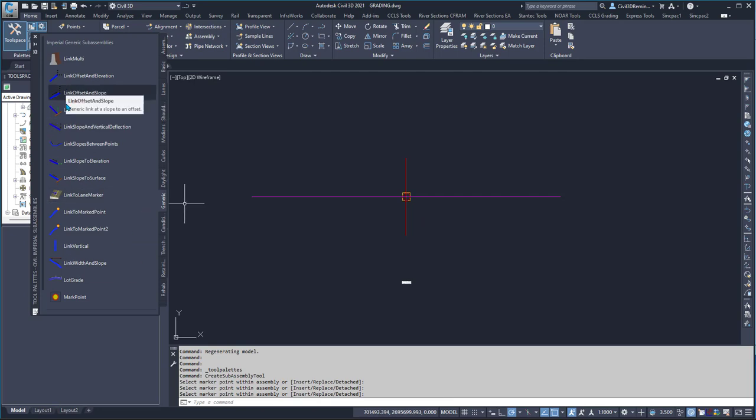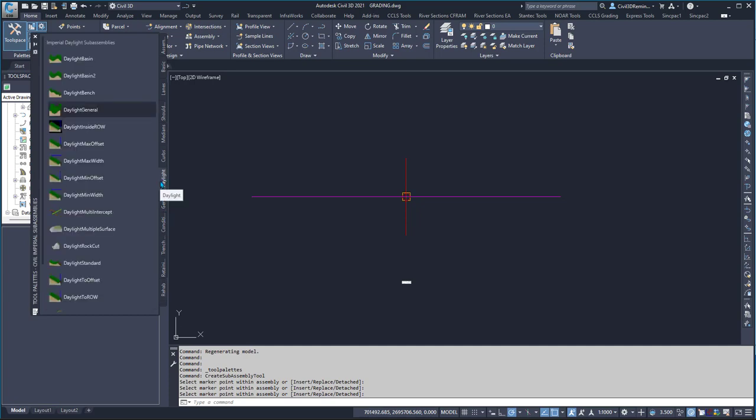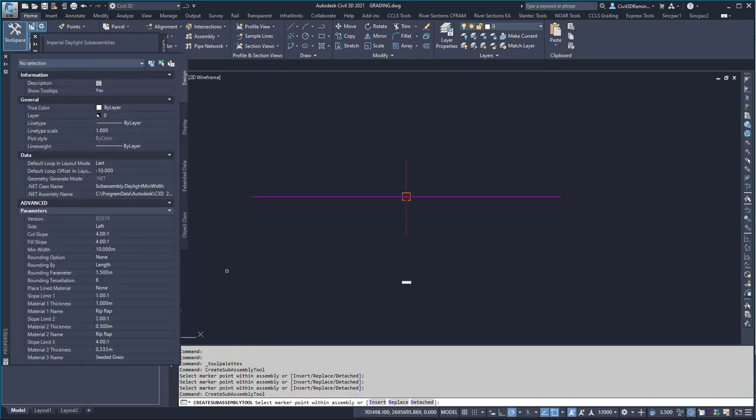And then I could also create a link or daylight. And I'm just going to do minimum width. And I'm just going to keep the defaults. And so I'm going to start on the left and then do one on the right.